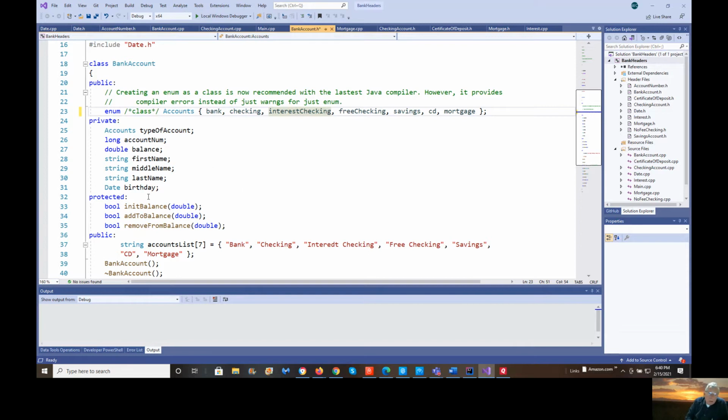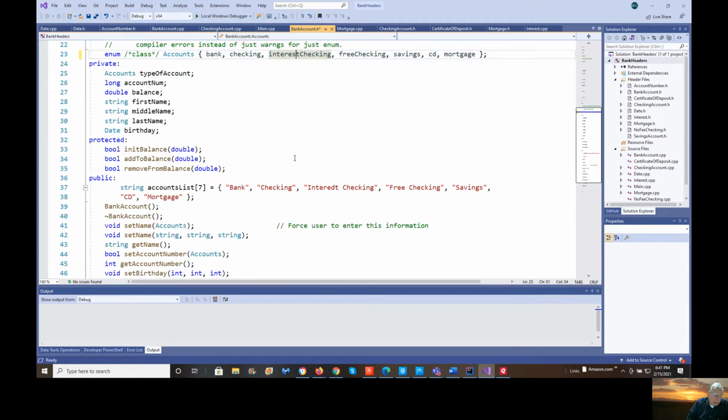Eventually, probably I will create a customer class, and that might be a challenge for you. If you create a customer class, then when you're creating a new account, you can just go through the customer lists and ask, are any of these people the person you would like for this account? And if so, then use the already defined person. Otherwise, with the way that this is, you have to enter the information for each account. And so it could get tedious, and you would not want this if you're really writing a real program. But I'm leaving that up to you to do and to improve on what I have.